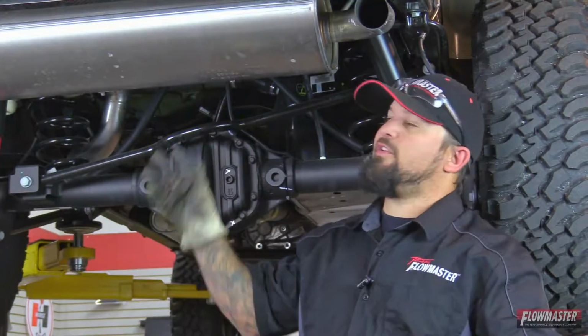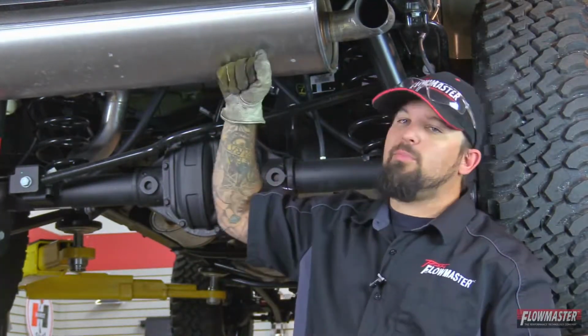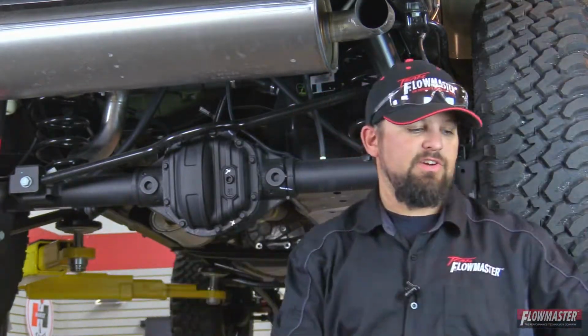Today we're in the shop. We got this fun little project today. We got a 2017 Jeep Wrangler. We're gonna get rid of this big old muffler here. We're gonna put on the new Outlaw series muffler. This is gonna be fun. Let's get started.